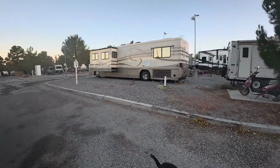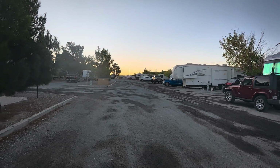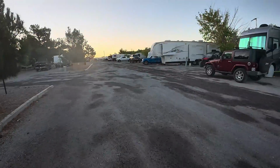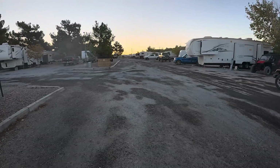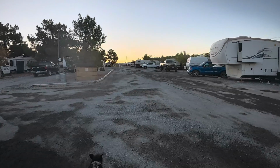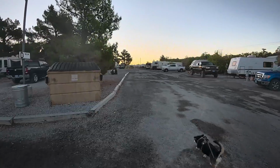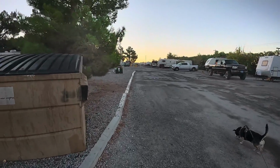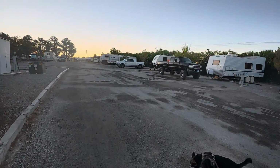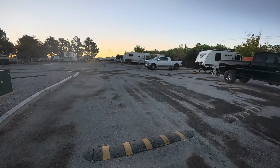So one of the things that you will notice is there appear to be roadways out there. What I mean by that, there are tracks that are well worn in that look like just dirt roads. They're not established and made other than by repeated traffic over the years has cut these roadways in all different directions all over this part of the desert. And some of these roadways go through washes.